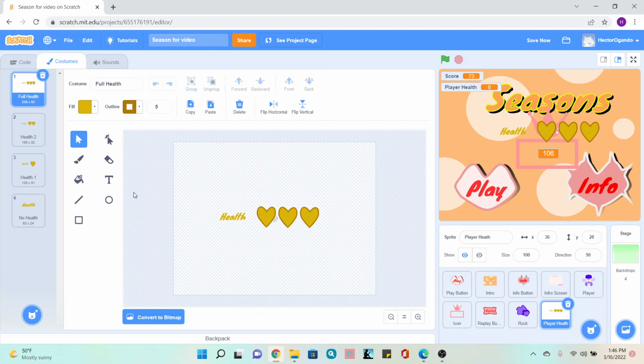The most important thing is the very first costume that you have that's full health, you're setting everything up, because if you notice, everything else after I start duplicating it is just to delete different pieces so that everything stays exactly where it needs to be. So just keep in mind where you want to position the health text.